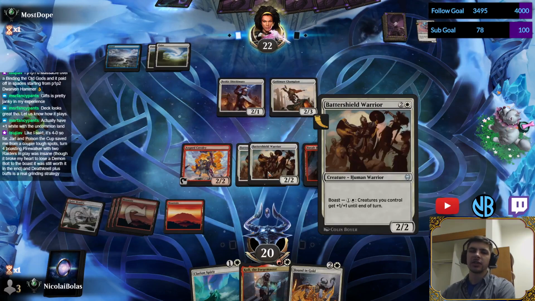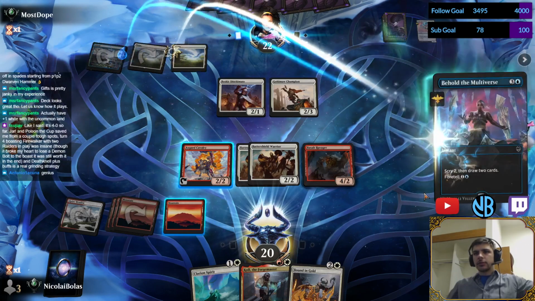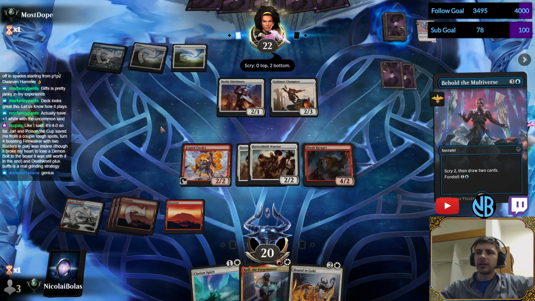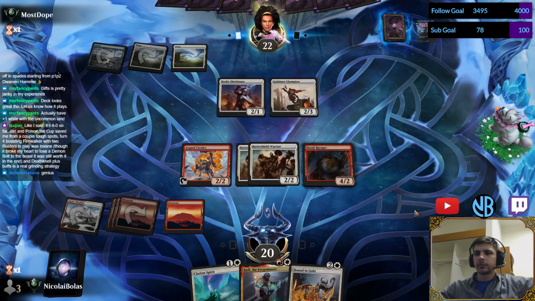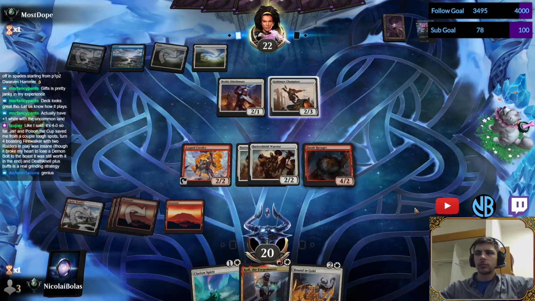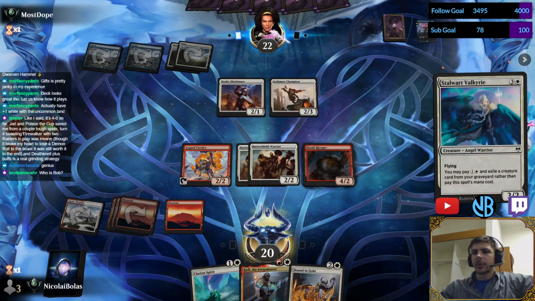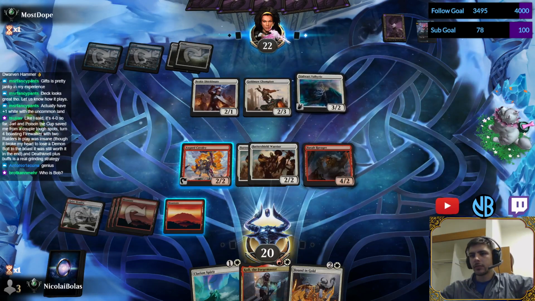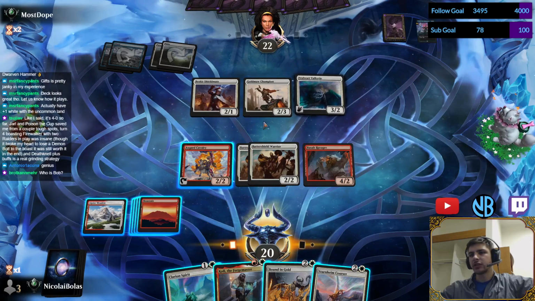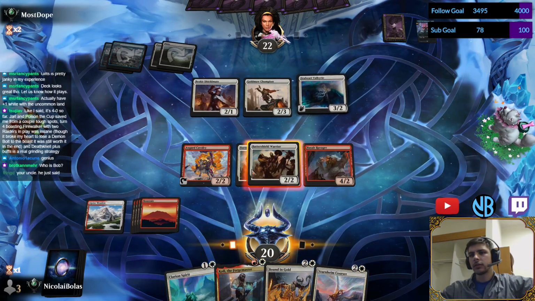Once I draw Plains so that everything gets +2/+2, then they'll be sorry. Oh, behold the multiverse. Well, still. I think next turn we just attack with everything, use our pump ability. And Bob is your uncle. Oh, the Valkyrie. Okay, if I attack with everything, pump once, they go double block on a Batter Shield Warrior, single block here. I trade for that. Do 6 to them.